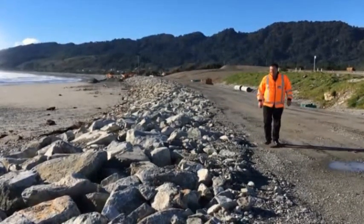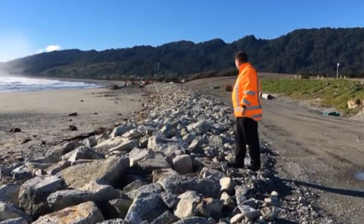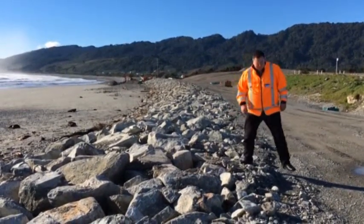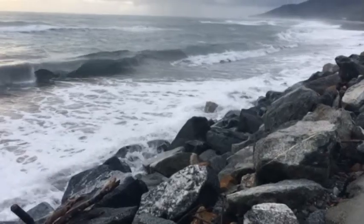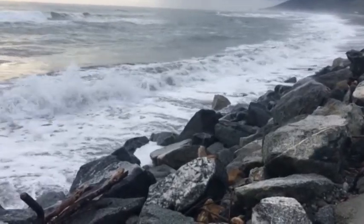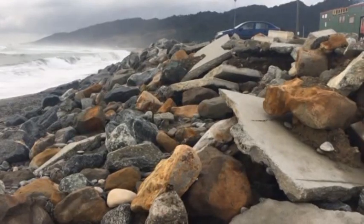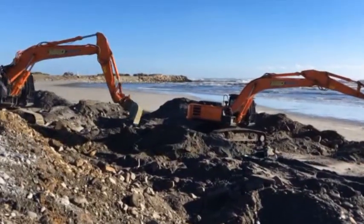Surveying the damage, contractors have been working to repair the Cobden sea wall in Greymouth after it took a beating by the elements earlier this year. This was a result of Cyclone Fehi in late January, early February. The Grey District Council's put in more than $1 million to repair the damage. The old rubbish dump near Cobden Beach was also exposed by the storm and eroded by the sea. The Cobden tiphead was also severely damaged.